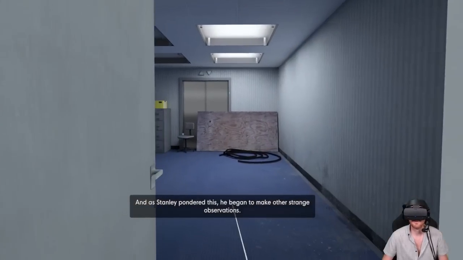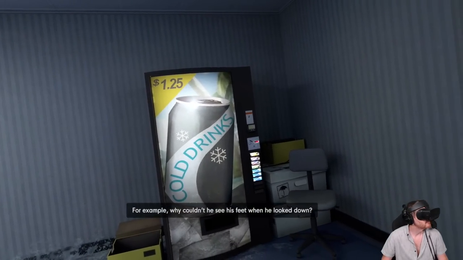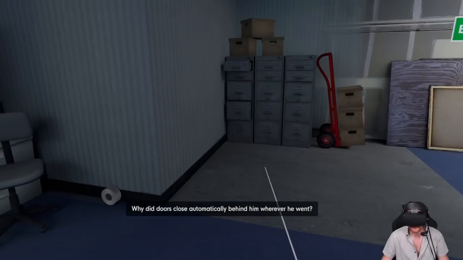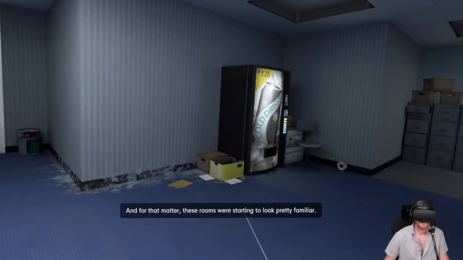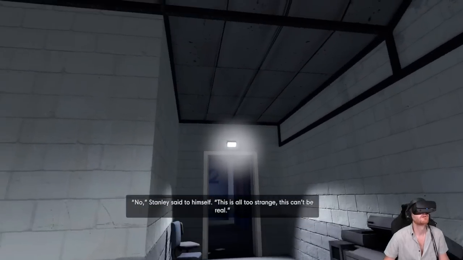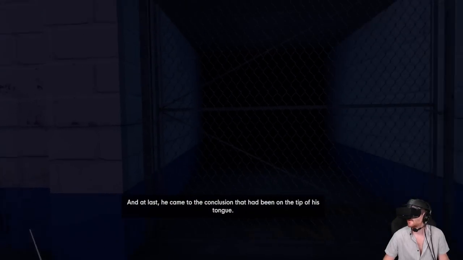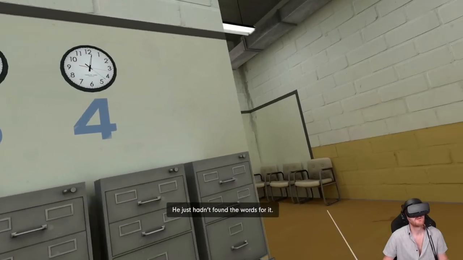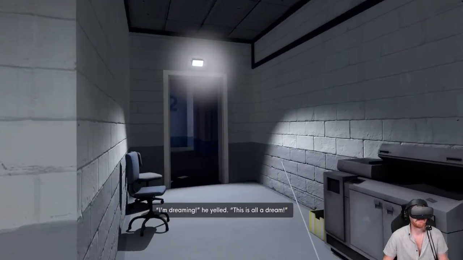It's true. And as Stanley pondered this, he began to make other strange observations. For example, why couldn't he see his feet when he looked down? Why did doors close automatically behind him wherever he went? And for that matter, these rooms were starting to look pretty familiar. Were they simply repeating? No, Stanley said to himself. This is all too strange. This can't be real. They are repeating. At last, he came to the conclusion that had been on the tip of his tongue. He hadn't found the words for it. I'm dreaming! Oh, yes. Obviously. This is all a dream.